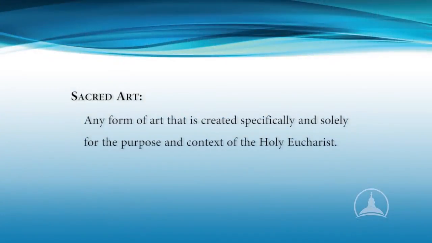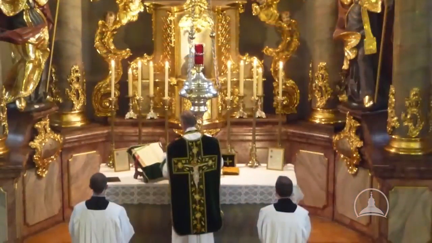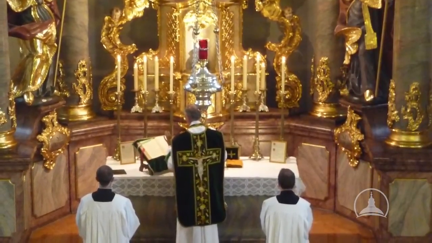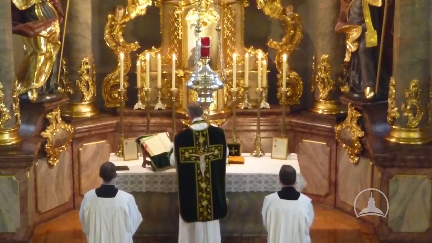So what then is sacred art? A work of sacred art goes a step further in its purpose and context. For sacred art is any form of art, whether it's painting, sculpture, architecture, mosaic, stained glass, or sacred music, that is created specifically and solely for the purpose and context of the Holy Eucharist. Sacred art is liturgical art, in that its sole and distinct purpose is to serve and to enhance the praise and worship of God in the sacred liturgy.